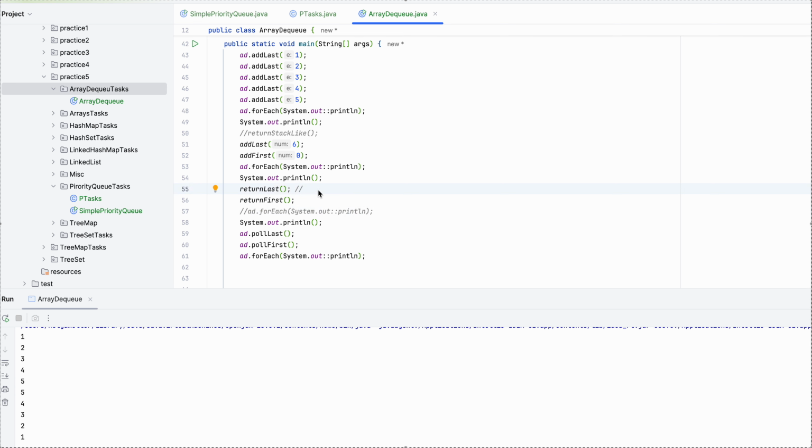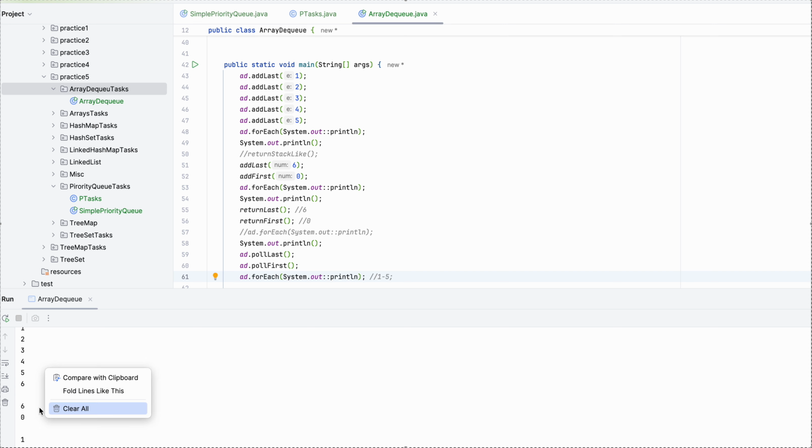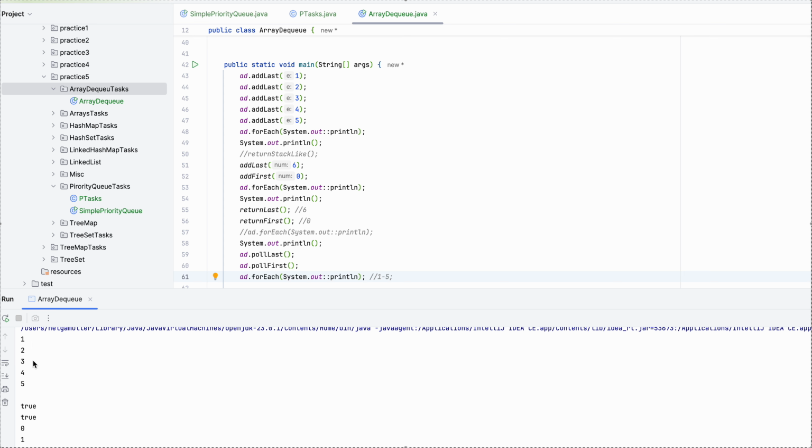So here return last, I'm expecting 6, and here 0, and here I'm again expecting from 1 to 5 as it was initially. So yes, it's initial.